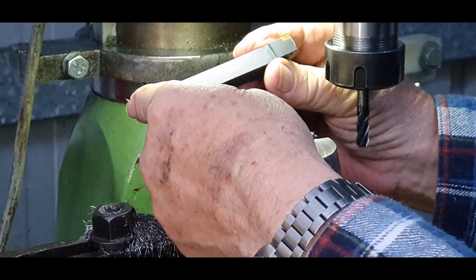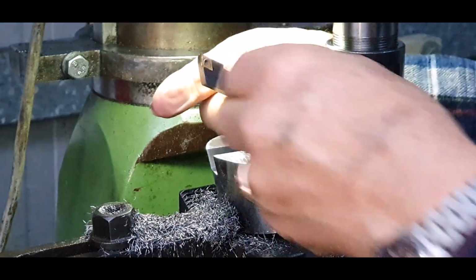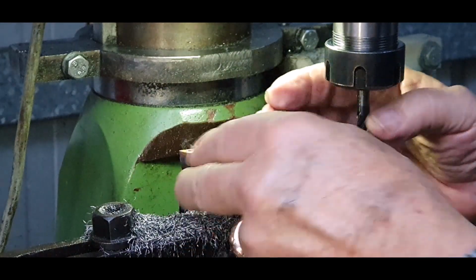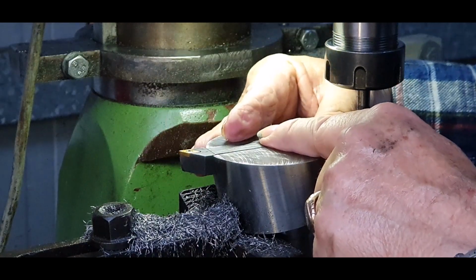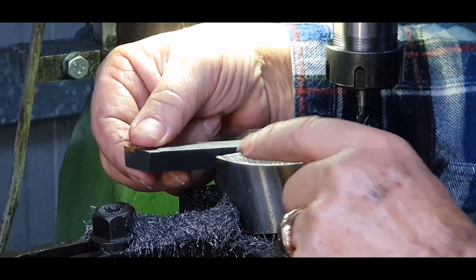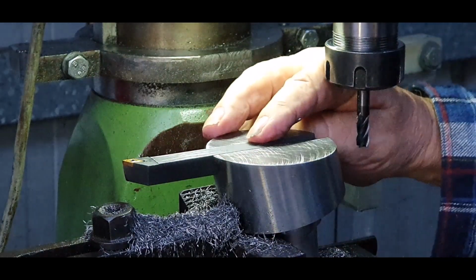Anyway, that is the tool that's going in. I think you can see that. Now, that tool, after all the mucking around, actually goes in there. There's no side slop or anything like that. It's a reasonably good one. If we've got two bolts there, for example, we can go out to that point there.